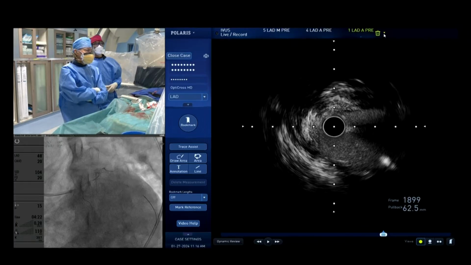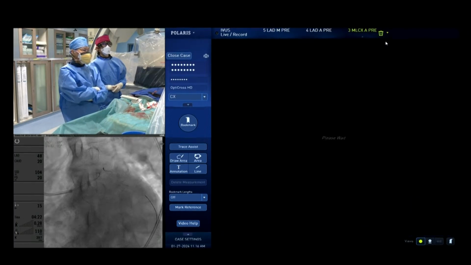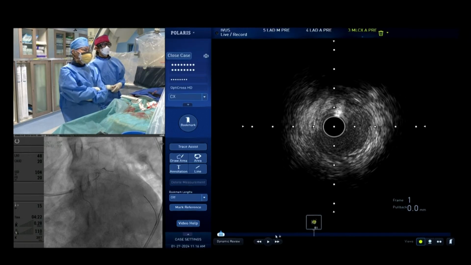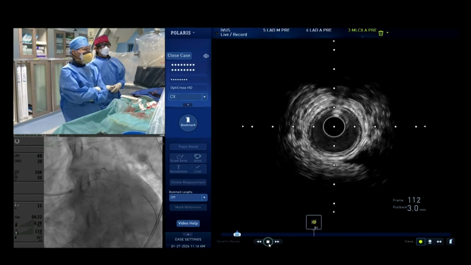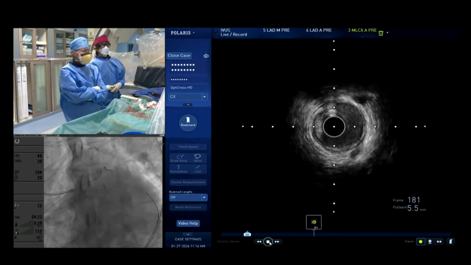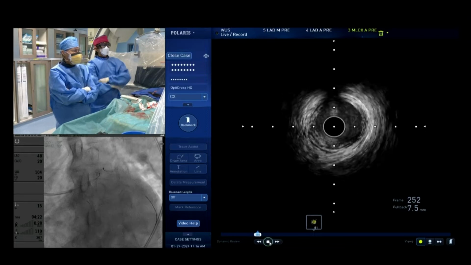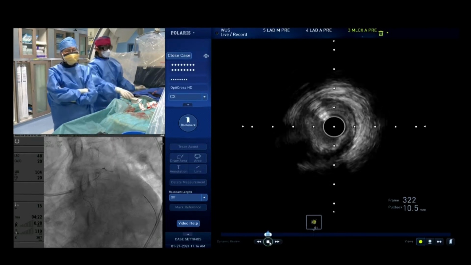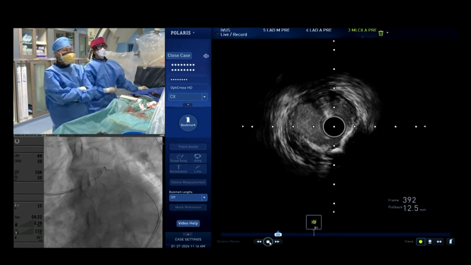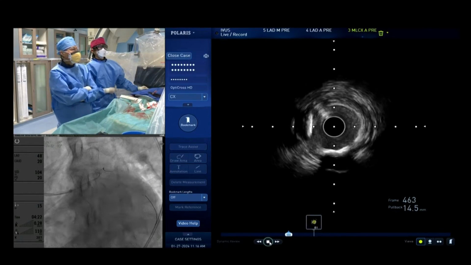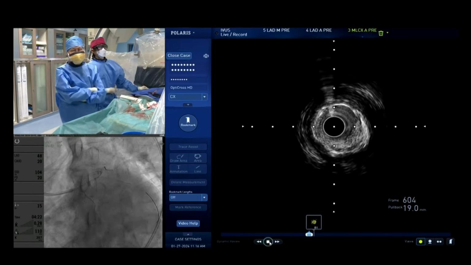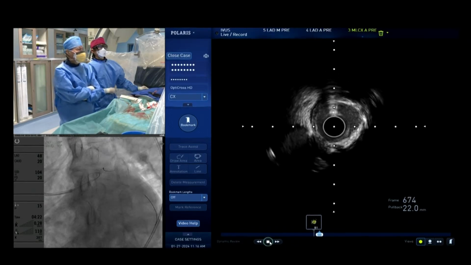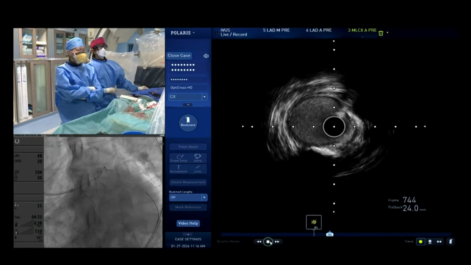Can we show the IVUS of the circumflex? Great narration, Jonathan. The other thing is that we can use the side branch wires as landmarks also to guide your length as well. Yeah, your diagonal wire and the branch off from the circumflex. These are all useful landmarks. Yeah, it's called a metal tree. But because we got 3 wires in, we have to put another 4th wire into one of the lower diagonals to achieve that. So we thought cheap IVUS marking would be reasonable.